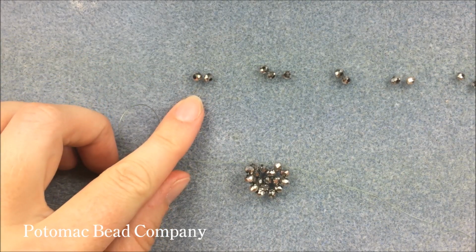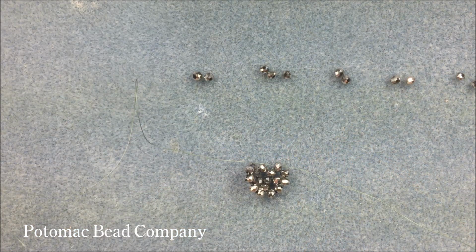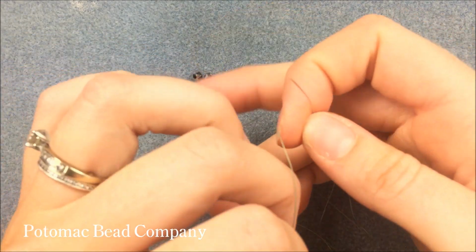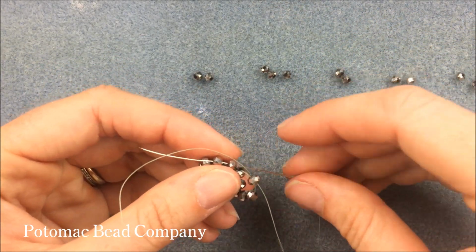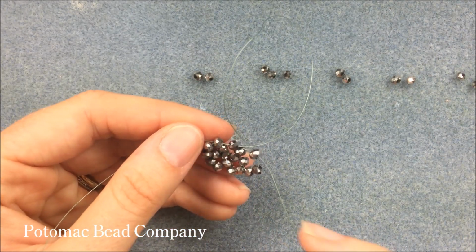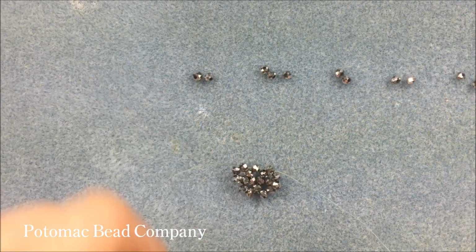My next group sitting here only has 2 beads. That curvature of that rounded ball is starting to happen, and the needle that's on the left-hand side now is going to join 3 beads rather than just 2. We've been joining 2. Now we're going to sew back and join 3. They line up right next to one another, and they're always going to be those tops of those right angle units.